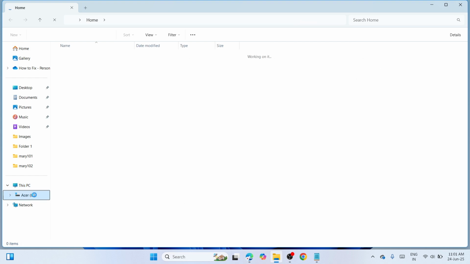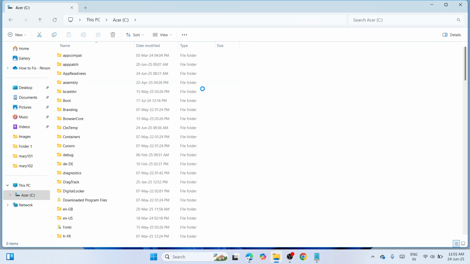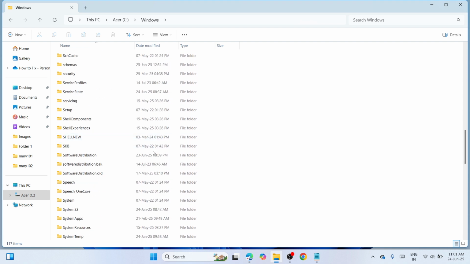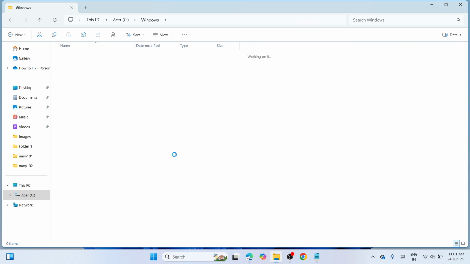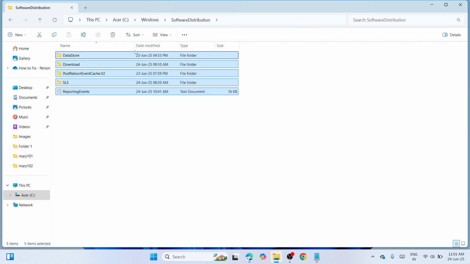Click on it. And then here at the C drive, you need to locate the Windows folder, where we can find the SoftwareDistribution folder. Scroll down. Please open the SoftwareDistribution folder, double tap, and you need to clear the data here. So please select the whole thing, Control A to select all, and then please click on the delete icon to delete it. Once done, restart your computer and run the Windows Update again and check if it's working.